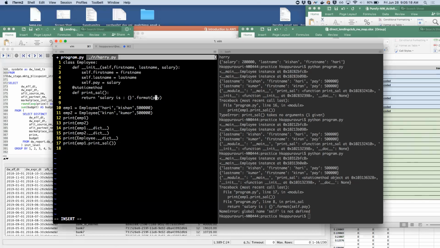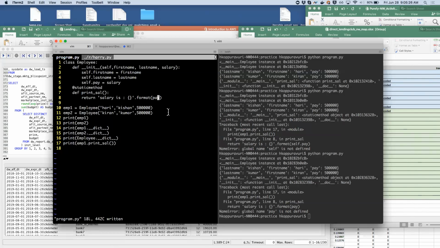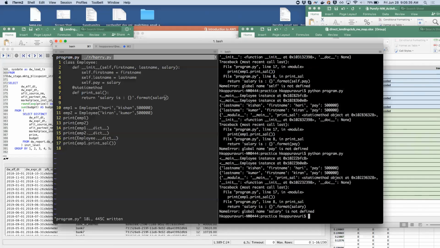If you do this, it will still throw an error because pay is not defined, right? What is defined instead? Salary is defined, but the question is, will it live inside the class? It will not, right? Because this is just to instantiate from the outside.